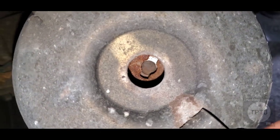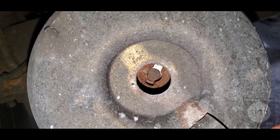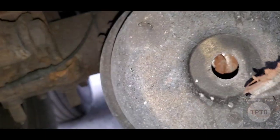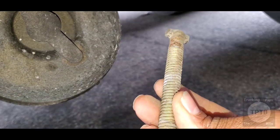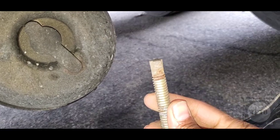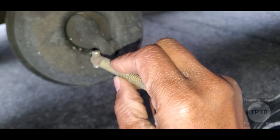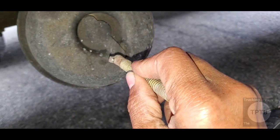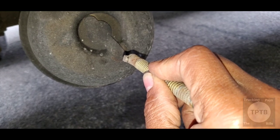And if you look down there, you see that little key slot, that shape of a T? That's where this caging bolt goes. As you can see, the head of this bolt is shaped like a T, so it goes right into that slot there. When you put it in the slot like so, you want to turn it like this and then you tug on it. When you tug on it, it should not come out.